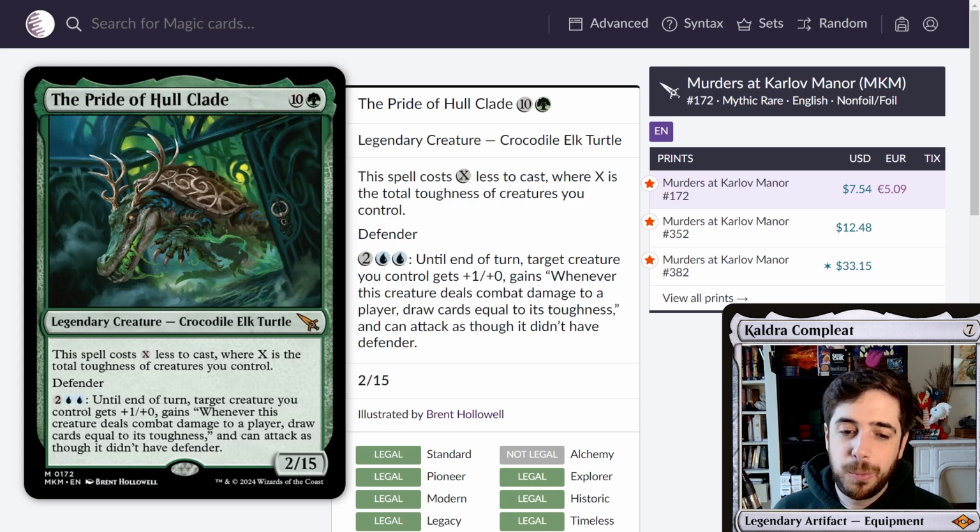All right, friends, we finally get to the pinnacle of commander design. This is the Pride of Hull Clade. This is an 11-mana green, well, Simic color identity because it has a blue activated ability. It's a legendary creature, Crocodile Elk Turtle. Just let that simmer for a moment. Crocodile Elk Turtle.